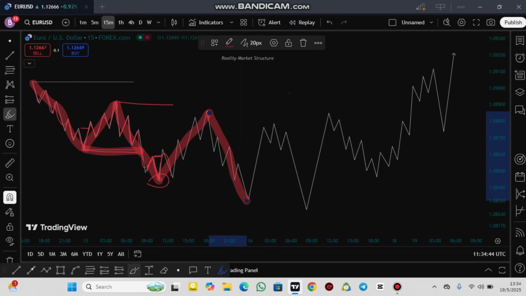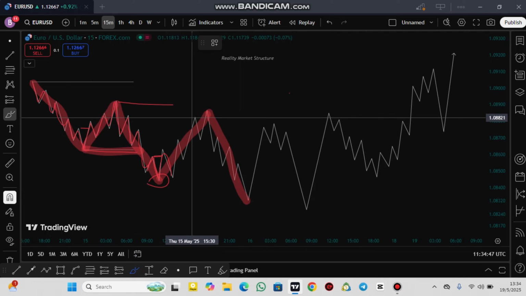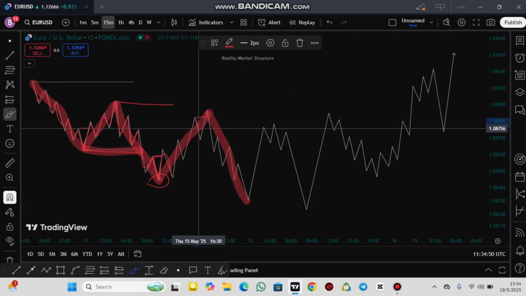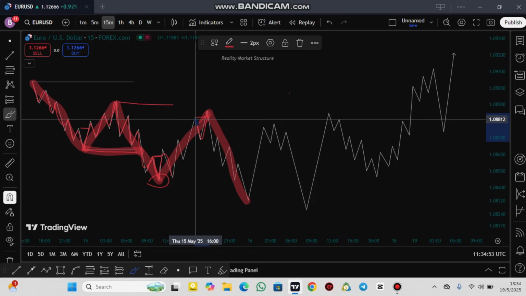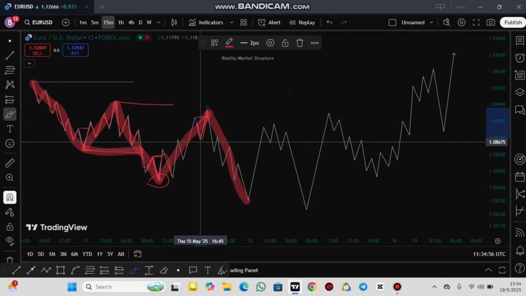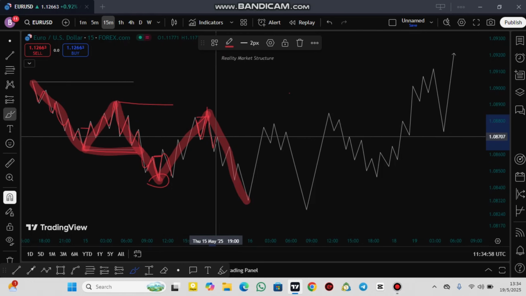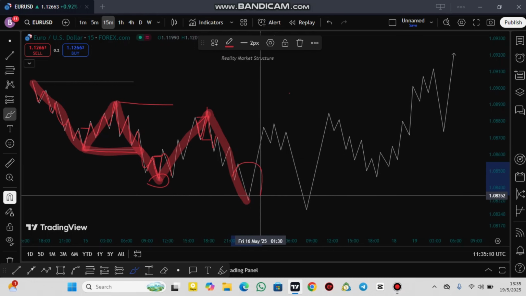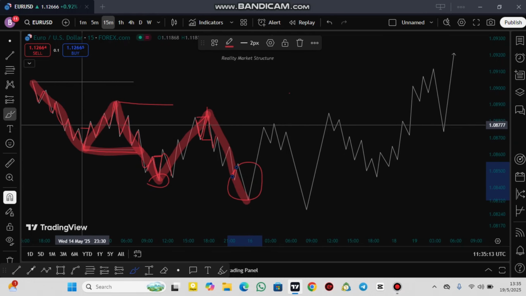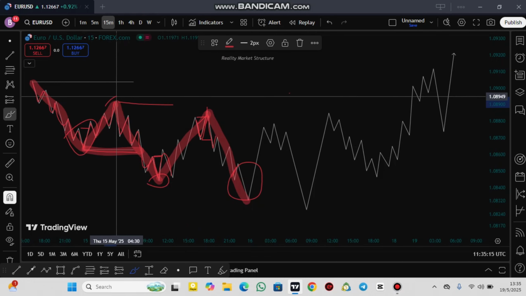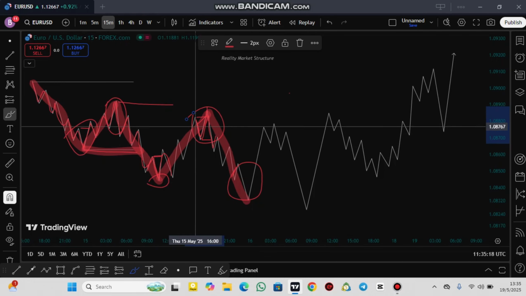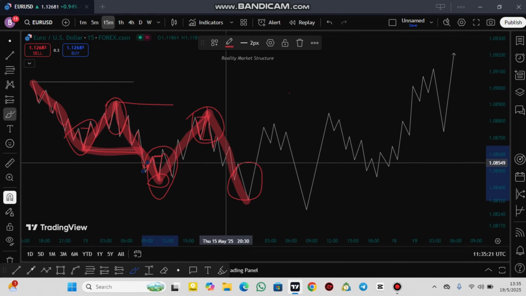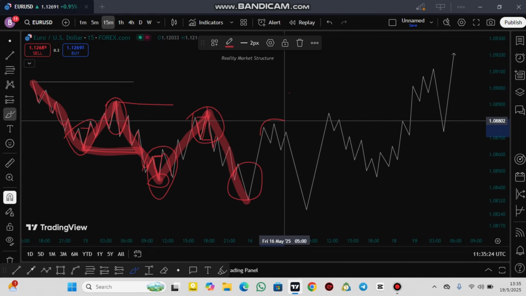You know that the 4 hour wants to give you a lower low when the M15 switches bearish, from a series of higher lows and higher highs to a series of lower lows and lower highs. Another change of character in alignment to the 4 hour directional bias. And then sometimes price doesn't give you the realignment that you were looking for. Because here we got the realignment, here we got the realignment, here we got the realignment, here we got the realignment, but here we didn't get the realignment. But then here we got the realignment.